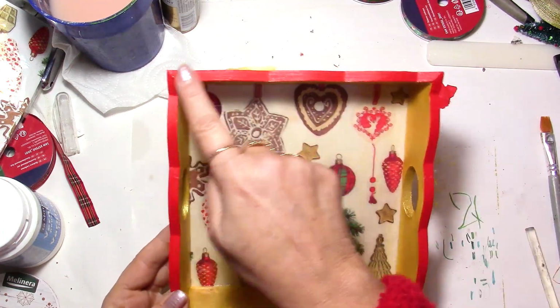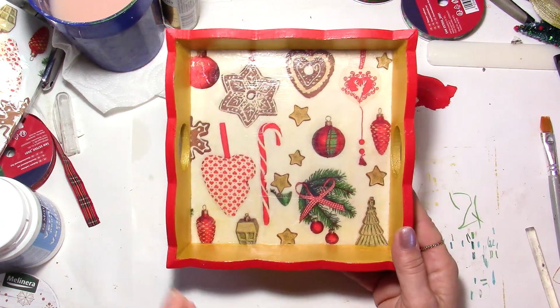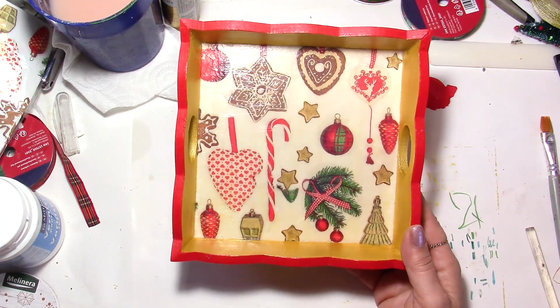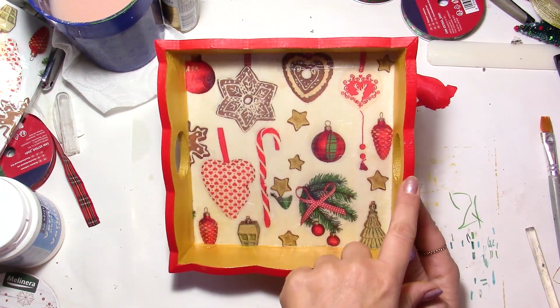I have decided to put a little bit of red here on the sides, like I said before, because I thought that the color was a bit too dull. I needed something to pop out a little bit. I haven't put varnish yet.